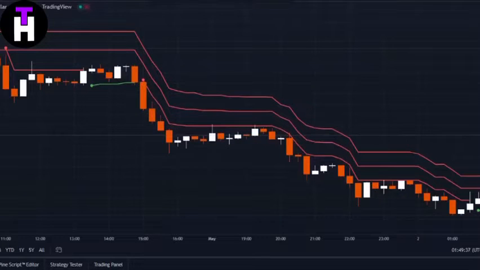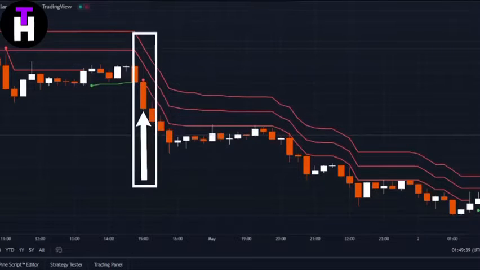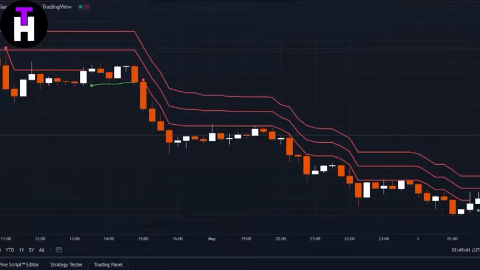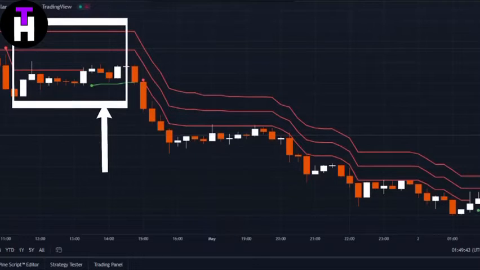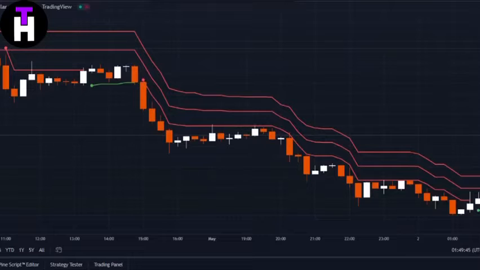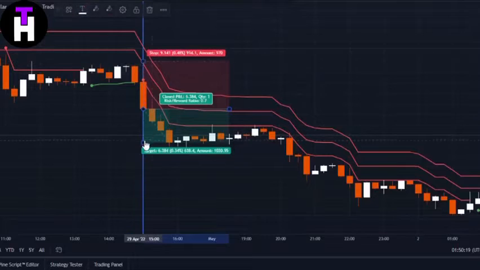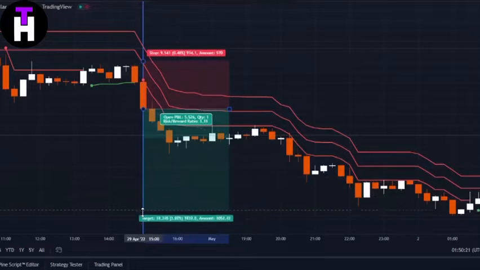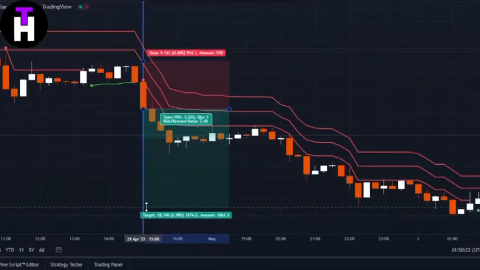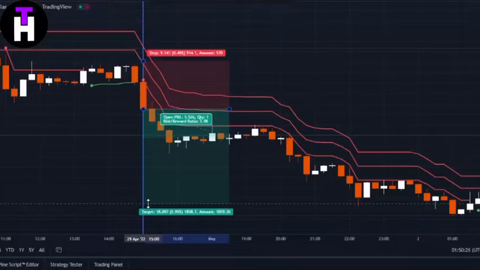We're going to be looking to sell if all the lines change into red color. Note that all lines must be red. Changing the color of 1 or 2 lines is not enough. And as soon as all our conditions are met, we will go ahead and place a sell order at the close of the trigger candlestick. We will set our stop loss slightly above the middle Super Trend line, and we will be targeting 2 times the risk, or we can trail stop by the middle Super Trend line.